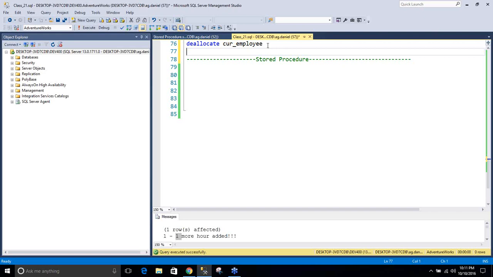Now, one of the limitations of a user-defined function is that it doesn't support transactions, right? But in the case of a stored procedure, inside the stored procedure, you can do whatever you want. Any kind of transactional statement, and you can create temporary tables. So a stored procedure is nothing but a container. Inside that you can have a predefined list of code.